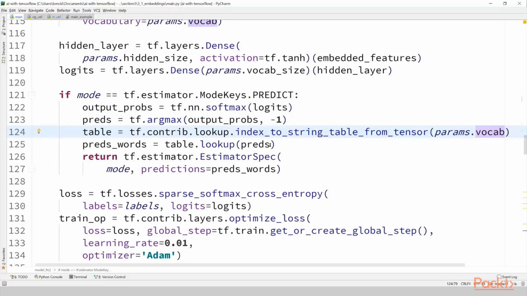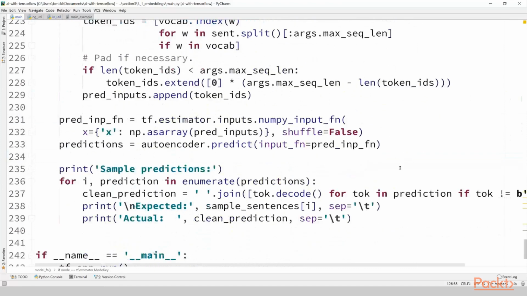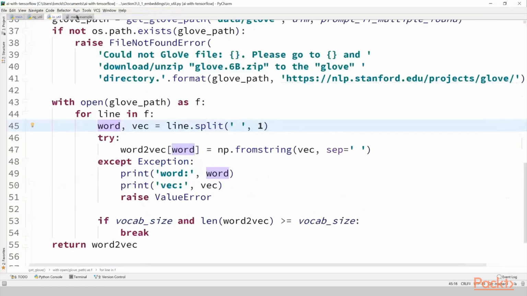And what it'll do is, given predictions, which are going to be integer predictions of the exact same format as the input sequence of IDs, if, for example, the number 5 is found in predictions, it'll go over to this params.vocab list. It'll look at the 5th entry in params.vocab, and it'll get the word corresponding to that entry. And so we now have our predicted words, and we can return with the EstimatorSpec. All that's required for predict is predictions and the mode. And that's pretty much it. I just loop over the predictions and print out the difference between what I fed in and what I got out to kind of qualitatively evaluate the performance.